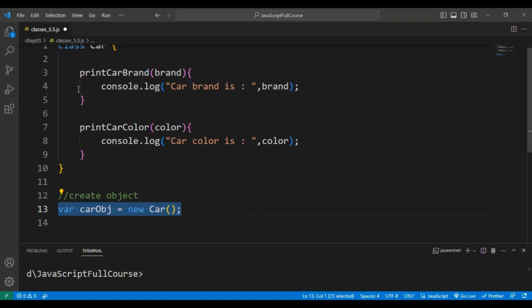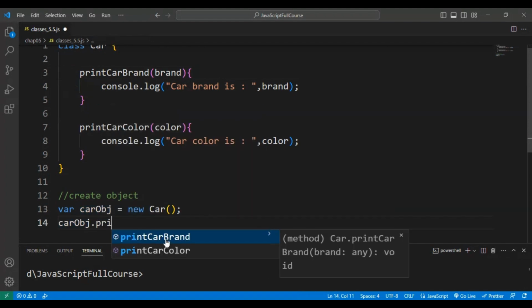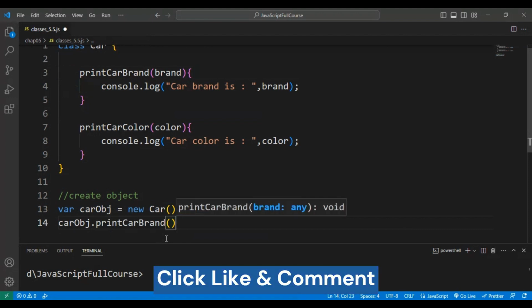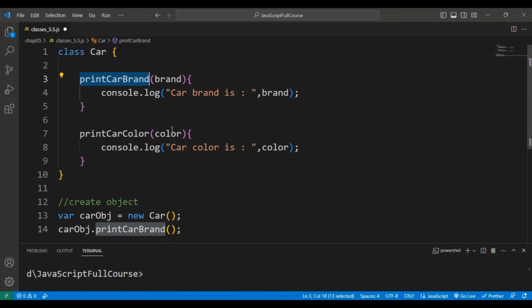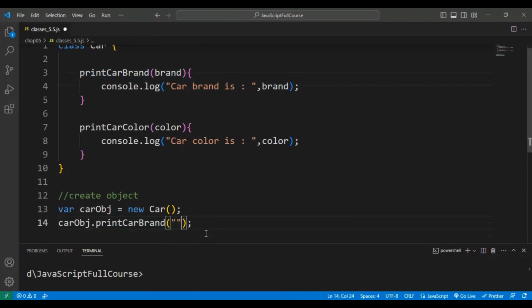Now let's print the car brand. Using the car object, I'm going to call the method printCarBrand. Let's pass the car brand as an argument. This method accepts brand as the argument, so let's pass Benz. Now let's run this program and it should print car brand is Benz.